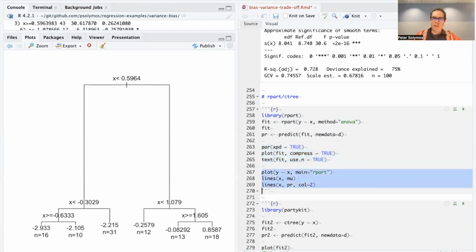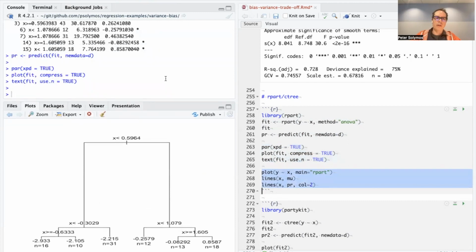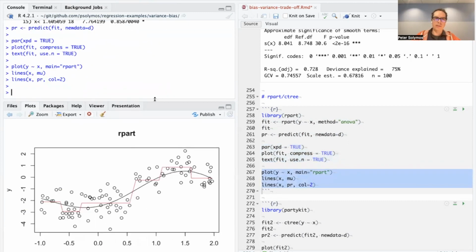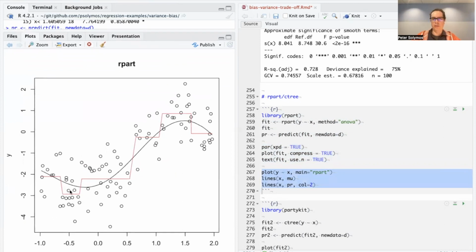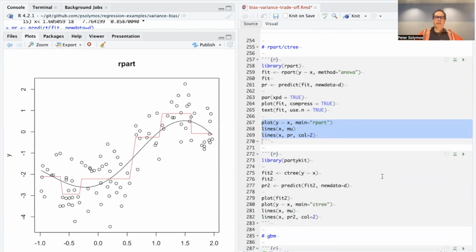Now we can get the predictions and put it back onto our diagram and see. This is what rpart is doing. So you split it here, you split it again, and you split it again. This is going to give us this zigzag line, because within each bucket, and by bucket I mean combinations of predictors, here we only have x, so that is going to be an interval of this whole range of x. Within that bucket, you just calculate the mean. In this bucket, this is the mean, and so on. And then we just join those lines. Any questions regarding rpart?